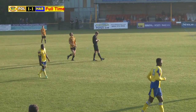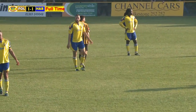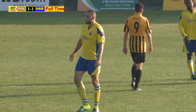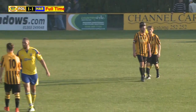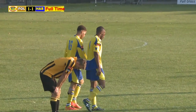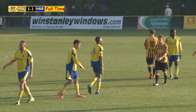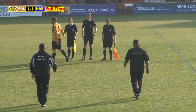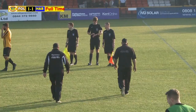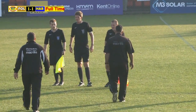And the final whistle has sounded, and we are going to do it all again up at White Hart Lane on Tuesday night, because the scoreline here is level at the end of the game here at the Folkestone Stadium. Well, neither side really did enough to win it, you would think, so you have to consider that a draw is a fair result. It's probably quite hot work out there this afternoon, the sun beating down, and for the time of year, a very warm day indeed.